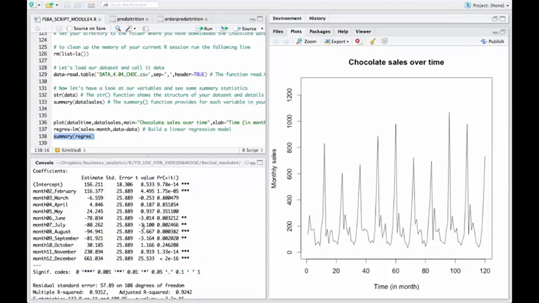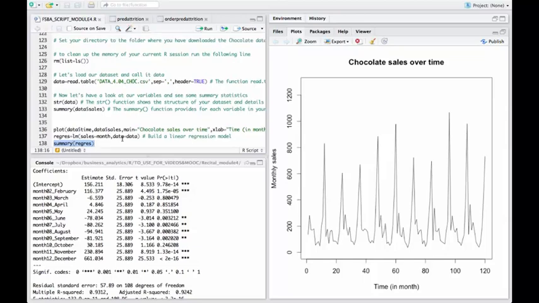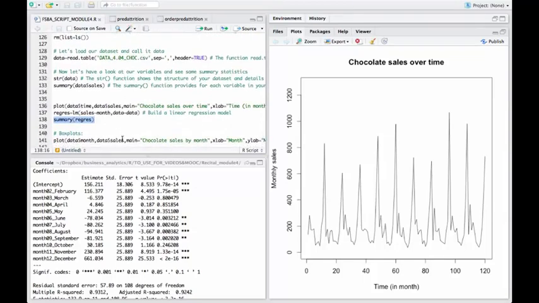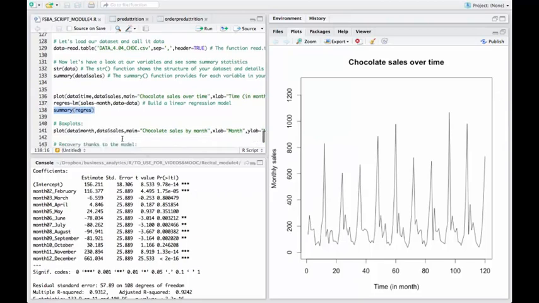Now, if we look at the t-value and the sign of the coefficient, we find out that December, followed by November and February, have the strongest positive effects on sales. And as explained by Professor Glady in the videos, this mostly makes sense since a lot of people in the northern hemisphere buy chocolate for the end of the year holidays. Now, another interesting piece of information here would be to see the distribution of sales for each month. To see that information, you can create a box plot.